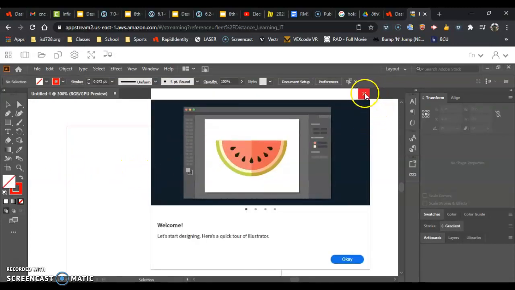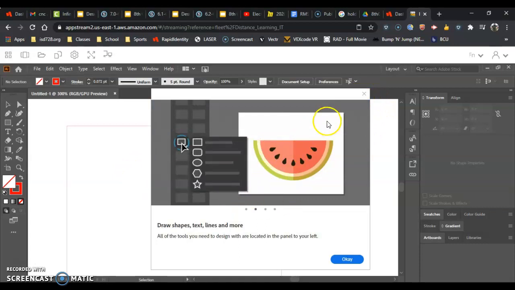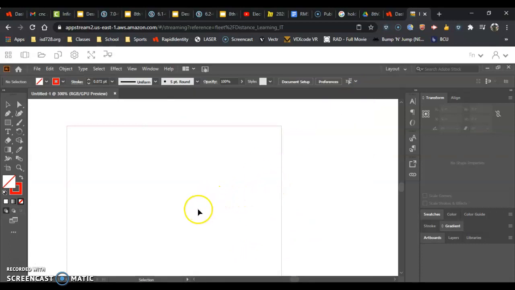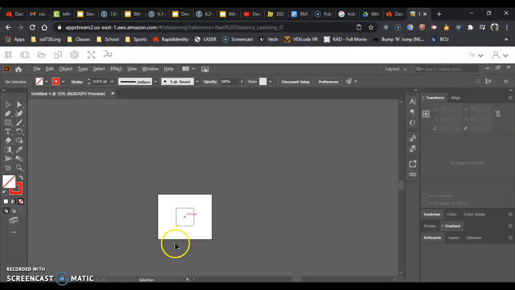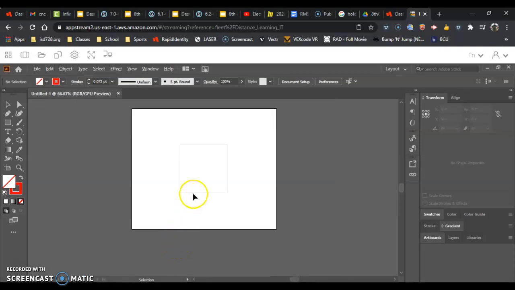So get rid of the tutorial, unless you want to look at it, you can. I do have tutorial videos also. But then it's the Alt or the Control key depending on your Chromebook, and then two-finger drag up and down to center our piece. And what you should be seeing here is a 5 by 6 inch piece.